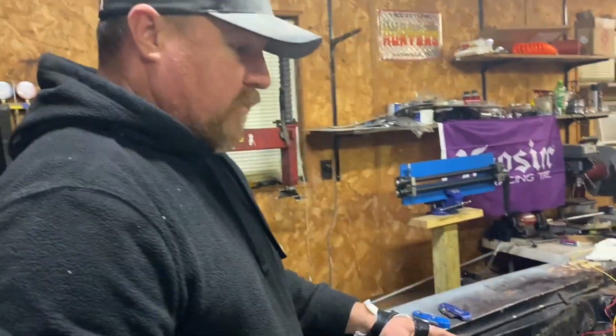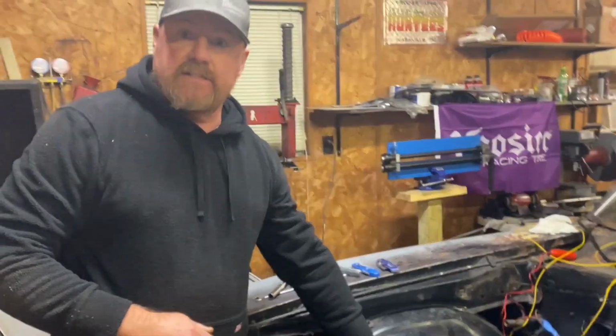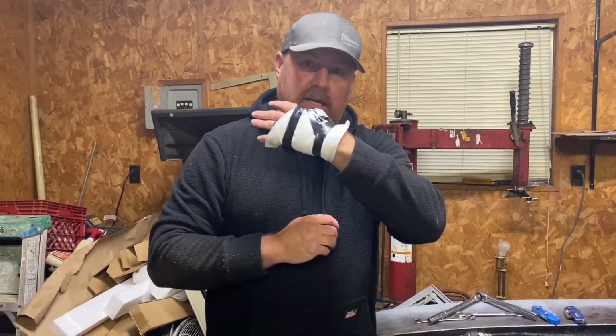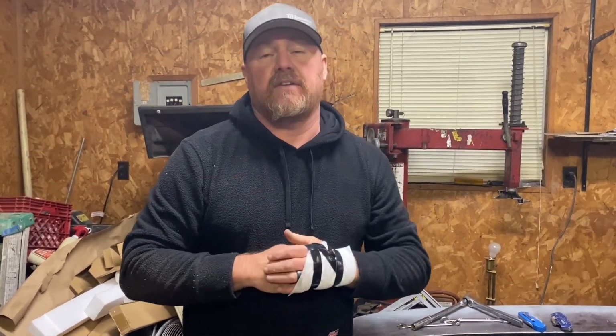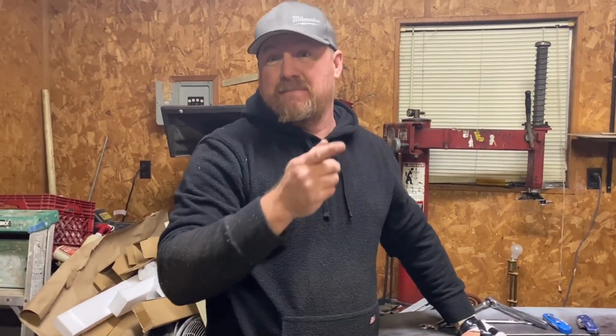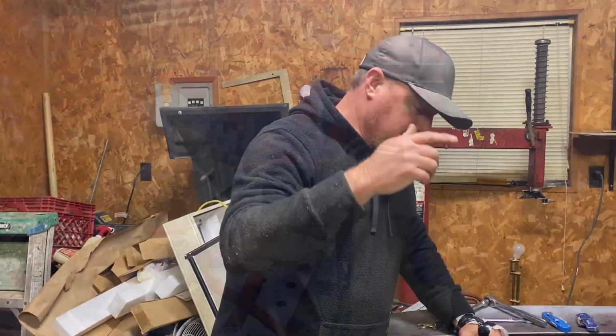So we need to get these heat shields on these spark plug wires. We still ain't done that. We got to put an exhaust on, and that was pretty fun. Hey, you cut yourself. Cut myself on, oh, rusty here, but I gotta finish cutting this side out. Yeah. So I quit cutting myself. So let's get to work.